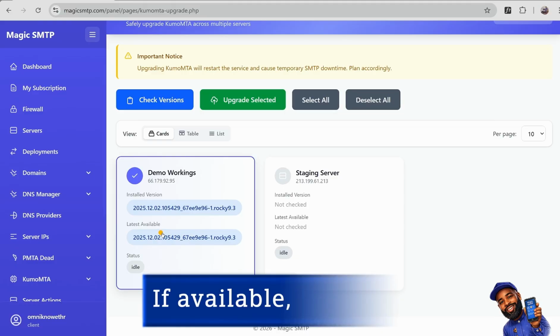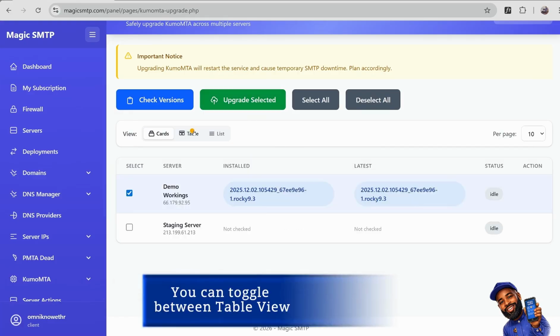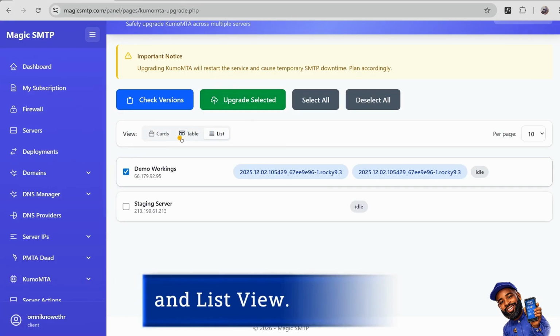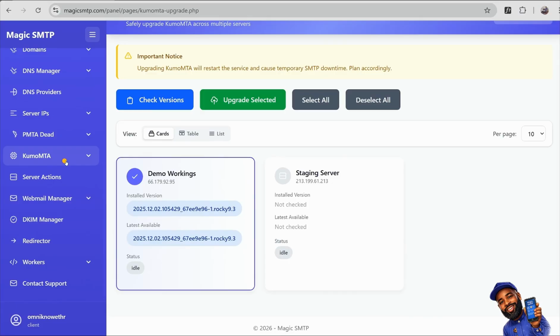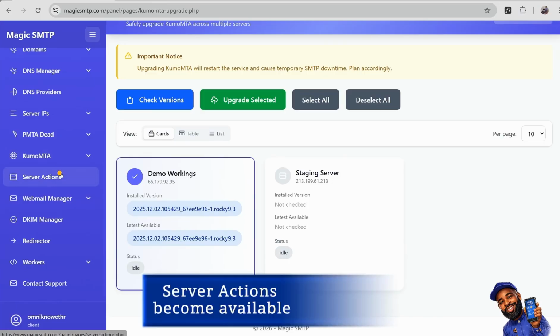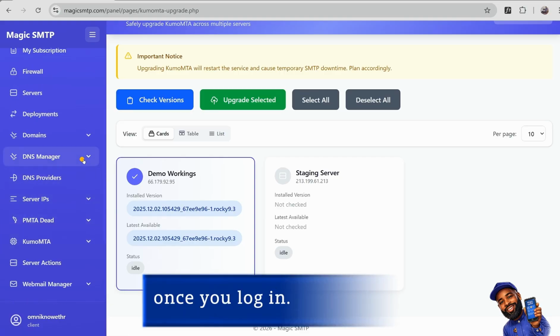If available, select and upgrade. You can toggle between table view and list view. Finally, server actions become available once you log in.